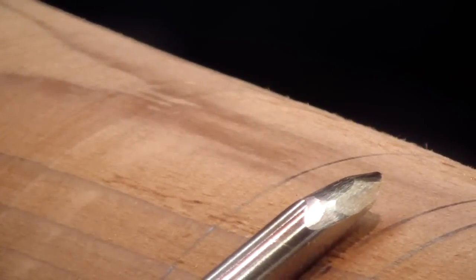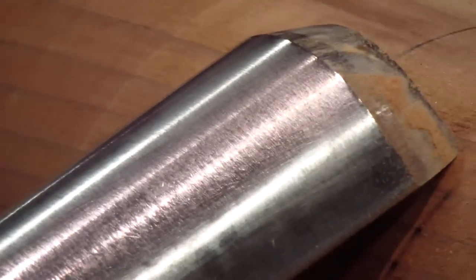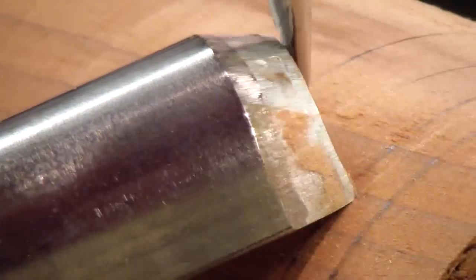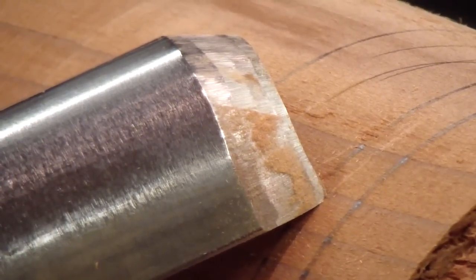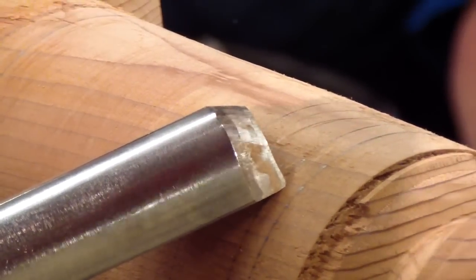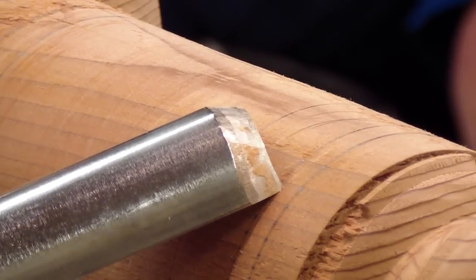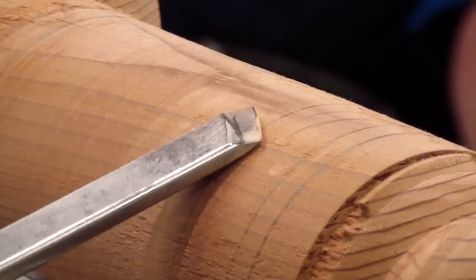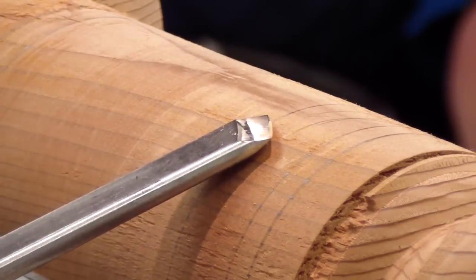Let's pretend that this is your grinding wheel, and you have this piece of steel here that's this wide, and you want to grind it. There's going to be sparks coming across your stone. You cannot see underneath to tell what's hitting, but you can see where the sparks are coming across. Where the sparks are coming is exactly where you're hitting. So if you're grinding a skew, and all your sparks are coming right here, you know your tool is too far that way, or the other way.